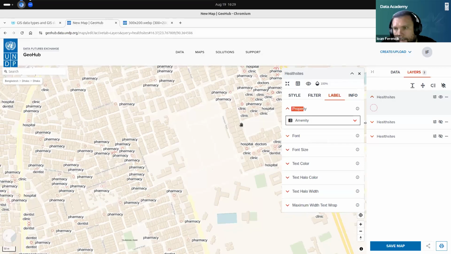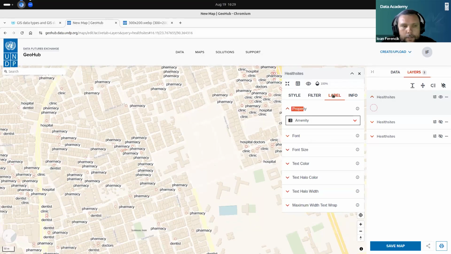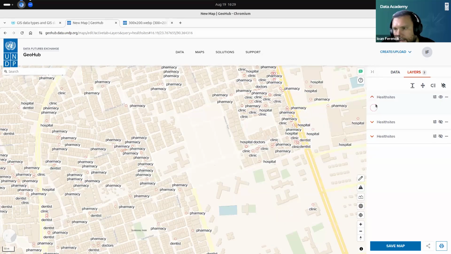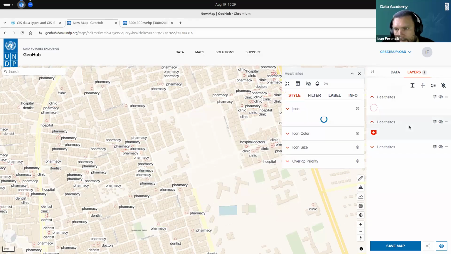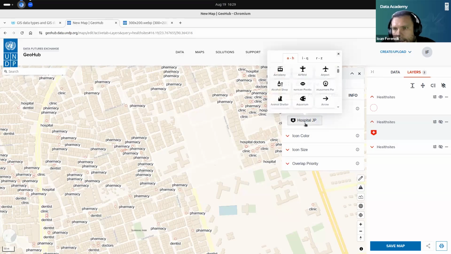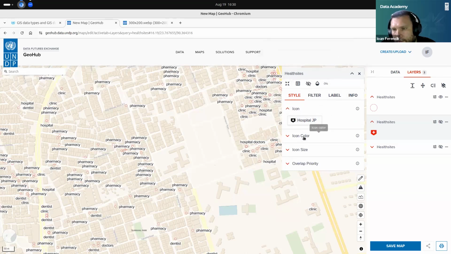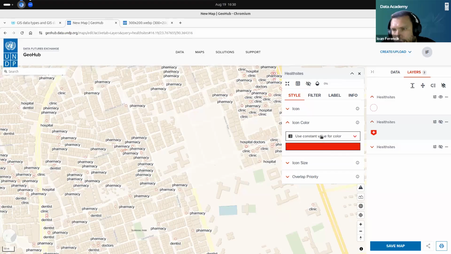When it comes to labeling, the good part about this is that the system allows you. The properties that we are going to have here are slightly different based on lines and polygons. And you see, this is a circle type of visualization. When I go to the health site, there are some other things. You can see that I'm using this hospital icon. There's a set of icons, which is very basic and simple. The color that I used is red.